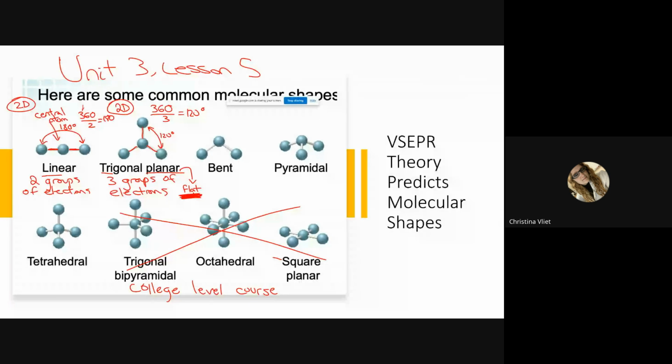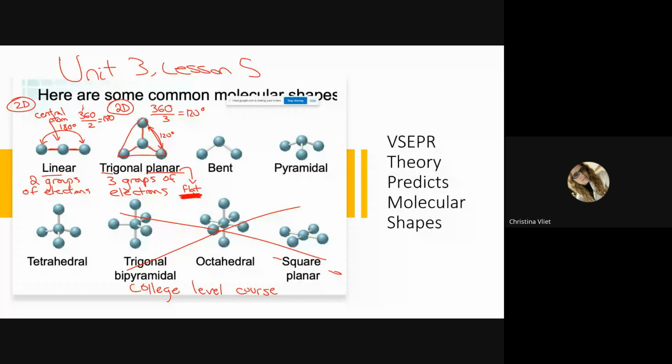Another reason they call it trigonal: if you connect the ends, like in your head, connect the ends here, what does that make? A triangle, right? Triangle. Trigonal planar. That's just to give you an idea of why it has that name, because that's the actual shape of the molecule. All right, so for benzene pyramidal, go ahead.